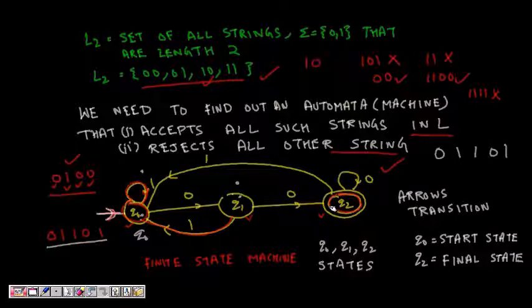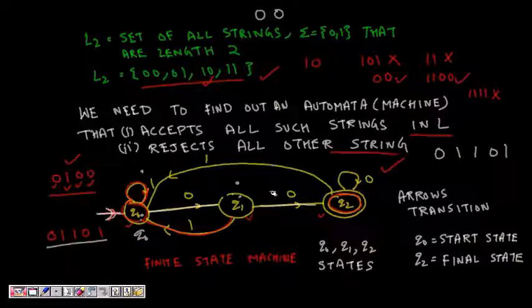An accepting state is denoted by a double circle, and all others are denoted by single circles. So I don't reach one. This way you can see that this kind of machine or automaton tells me if a string is accepted or not. And you can see the beauty that any string ending in 0 0 will be accepted, where the trivial one is 0 0. I start from Q0, I see a 0, I go to Q1, again I see a 0, I go to Q2, and my string has ended, and finally I am in an accepting state.